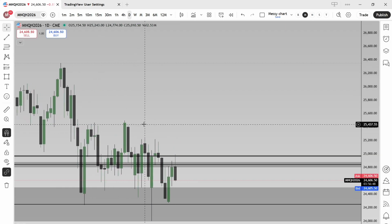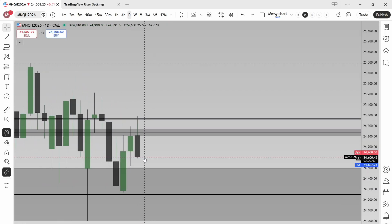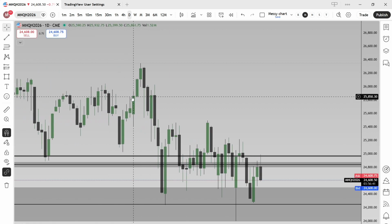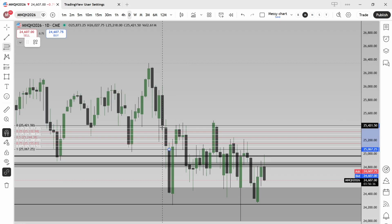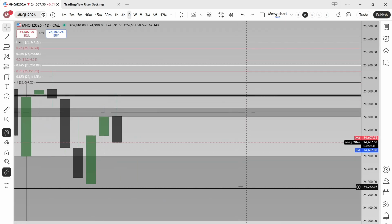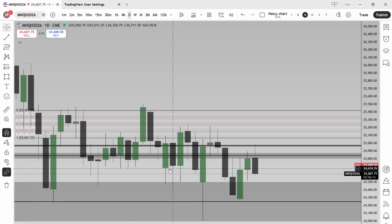Today we're going to be looking at how price reacted to the levels that I marked out yesterday. Let's add the suspension block. So I said I didn't want to see it get up into here, and I wanted to see it react off this level, and if it goes higher than this level, I wanted to see it react off this level. And as you can see, price just wicked right above it, and then went down a bunch. So that's exactly what I wanted to see if we were bearish.